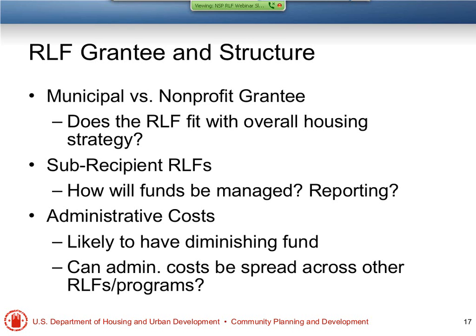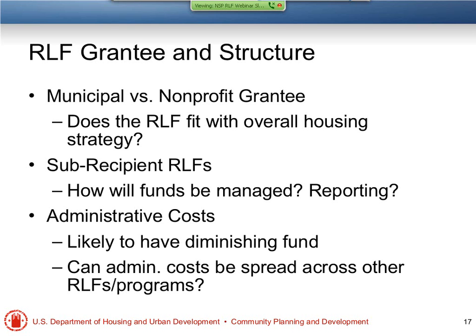So sometimes with municipalities, there are divisions of labor and divisions of activities between redevelopment authorities, housing finance authorities, public housing authorities, Department of Housing, and they each can have their own particular niches or specialties of activities. So when you're considering creating an RLF, think about the activities that are planned and really who's best suited to do them. And it may or may not be the municipal grantee or the grantee at all.